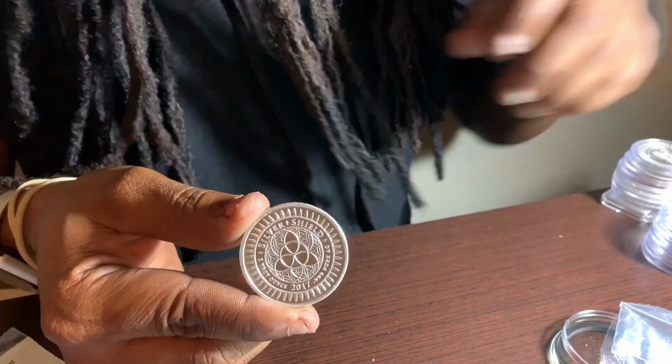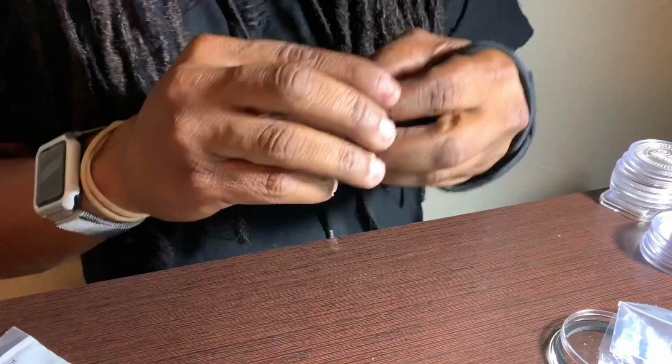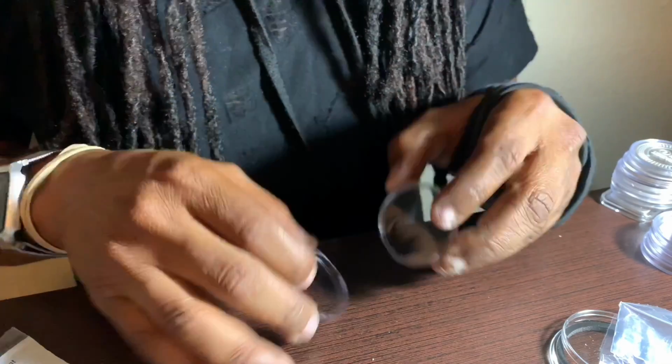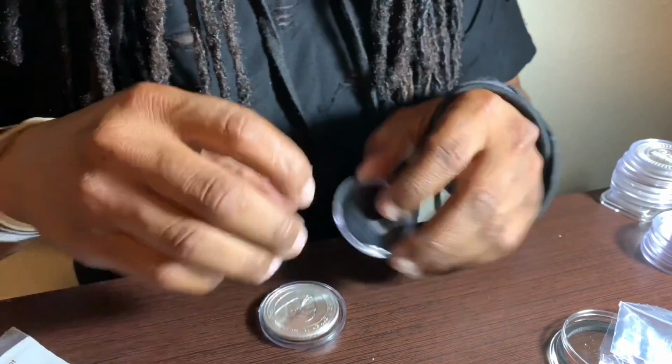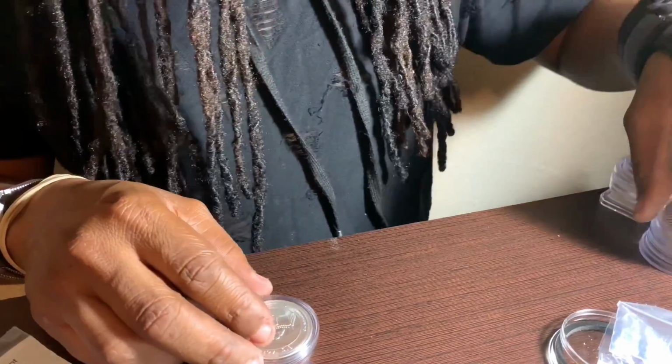1 ounce right there. Now, out of all my Silver Shield, let me put this in a capsule and I'll let you guys know which is my favorite Silver Shield that I purchased today. Matter of fact, out of everything I just showed you guys, I want to know what you guys believe is the best Silver Shield design on here that I purchased.